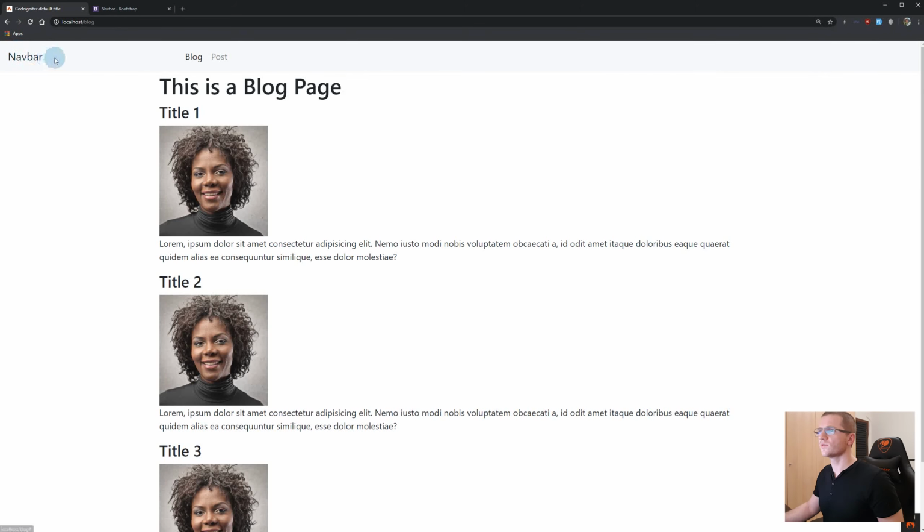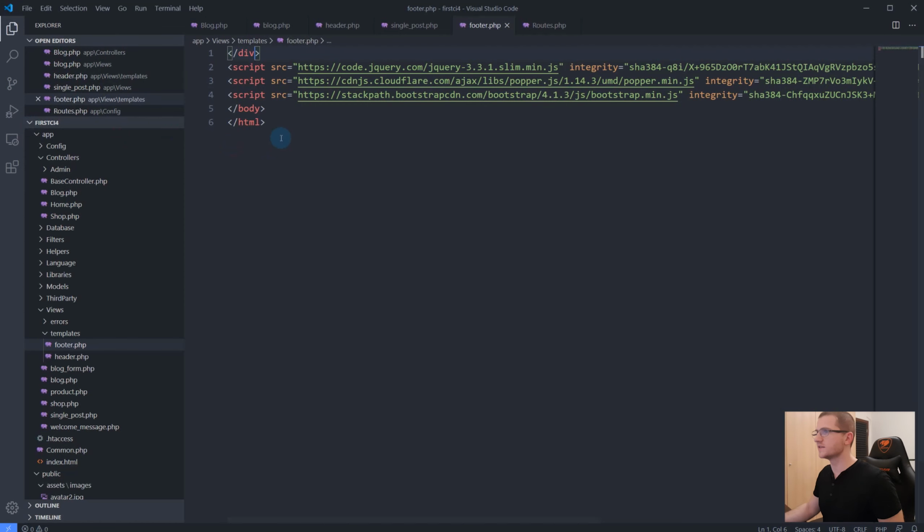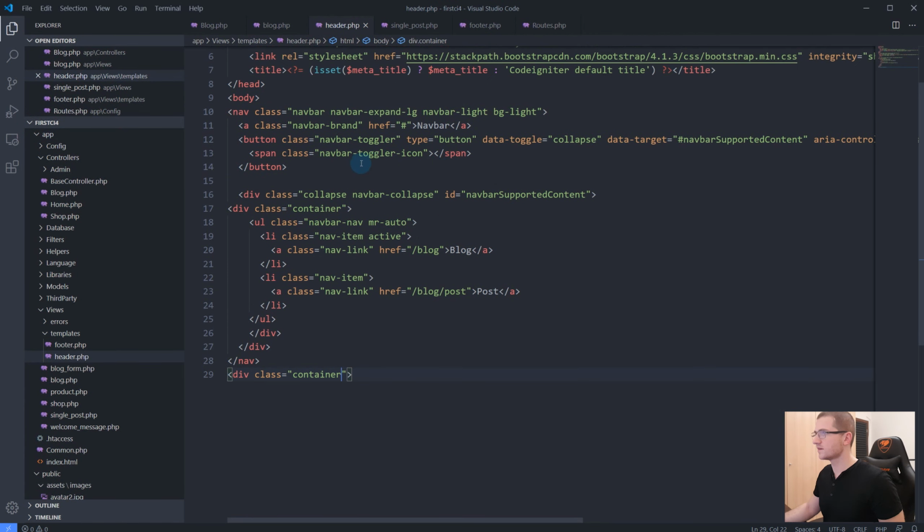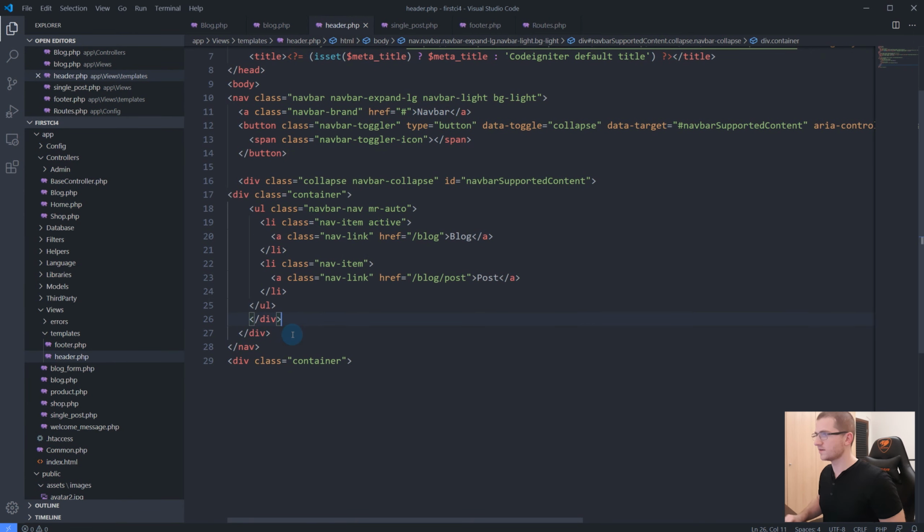Okay. So the navbar was left outside the container. So I think we have to pass our container one.